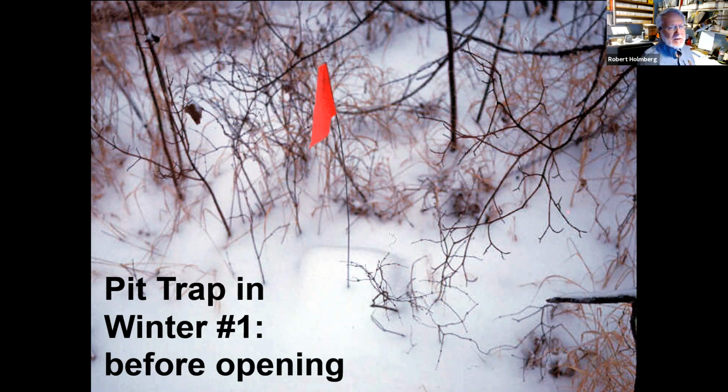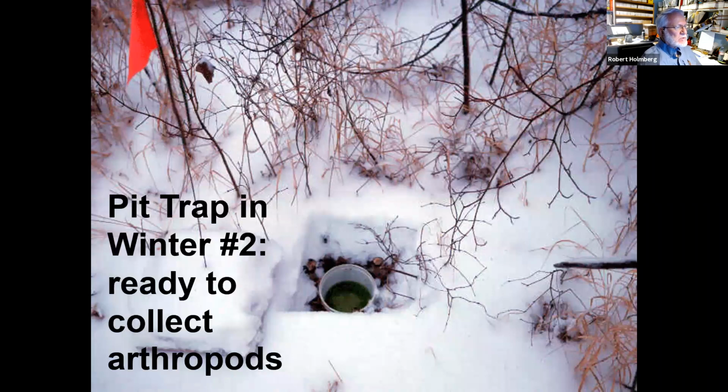And it's just the cover is attached to a metal wire that holds a flag, and underneath you can just lift the flag and there's your pit trap. And there's actually two containers. One container gets frozen into the ground, and the other container you can lift out and has a preservative, and you catch arthropods. And it's very surprising, but this works to at least minus 20, if not minus 30, and maybe even minus 40 degrees Celsius.